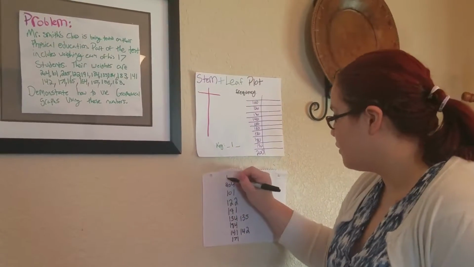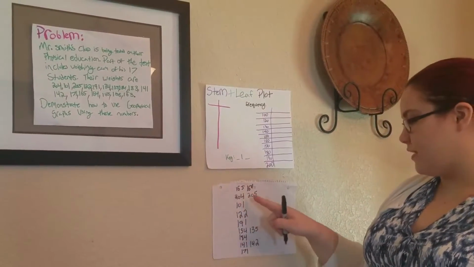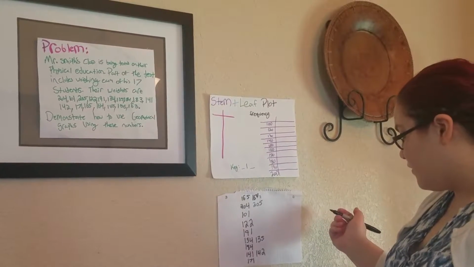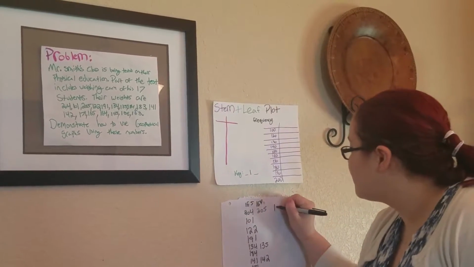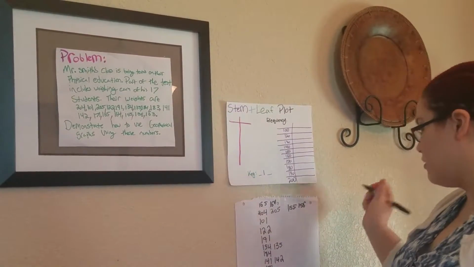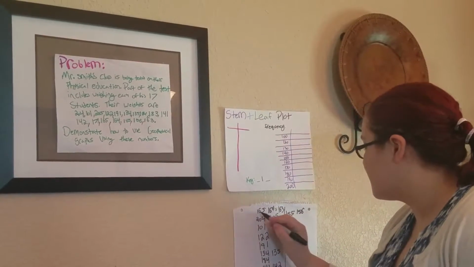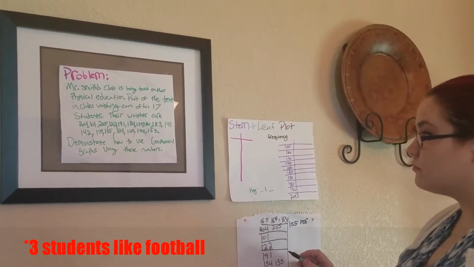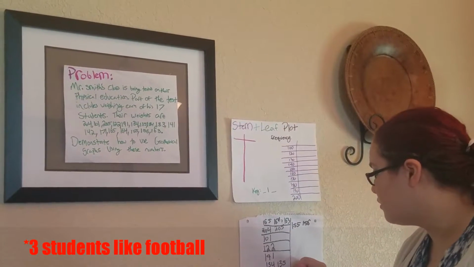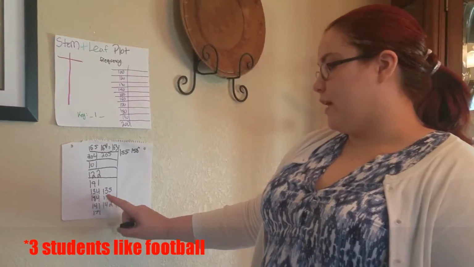171, 165. We're going to put 164 next to 165 because of the 16, 16. And then we've got 155. We don't have a place value for that one yet, so we're going to start another one. 156 next to 155. And then we have 163. Let's separate. And then the last number is 183. And we're going to put that right next to 184 because of the 18, 18.